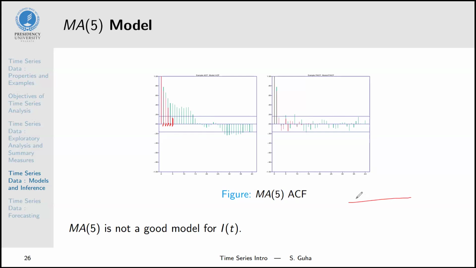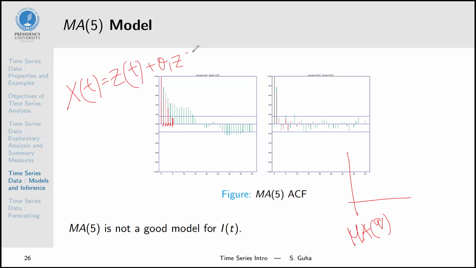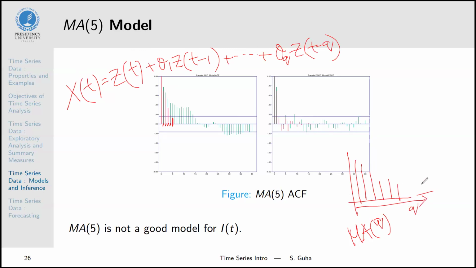So from there, I can anticipate one result, that if I am working with an MAQ model, such that Xt is equal to Zt plus theta1 Zt minus 1 plus up to theta q Zt minus q, such an MAQ process, then if I calculate the autocovariance function of this MAQ process, what we will observe is that it will go up to lag Q, and at lag Q it will take such a value, and after lag Q there will be no autocorrelation.